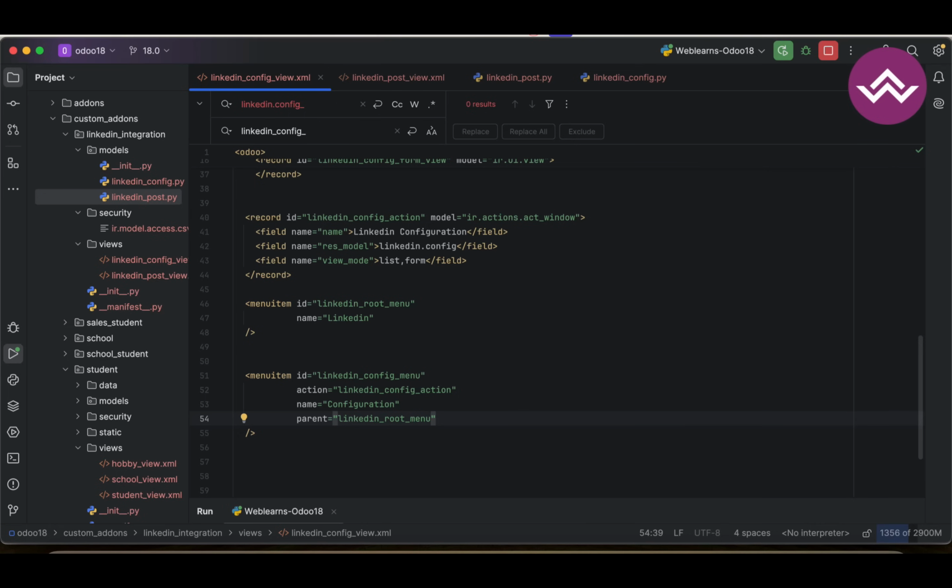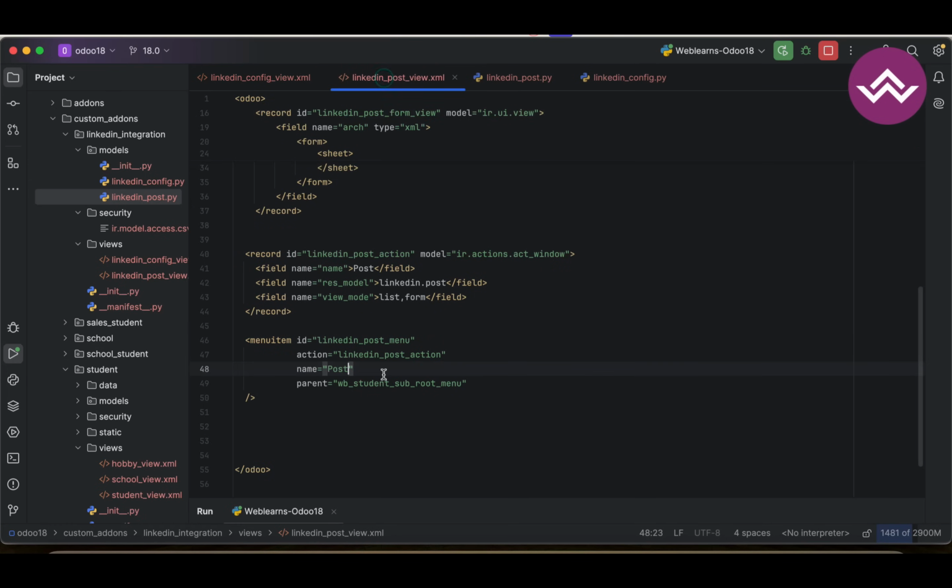We have to use something like this, and sequence is 50. Here we have to also use root sequence equal to 10.